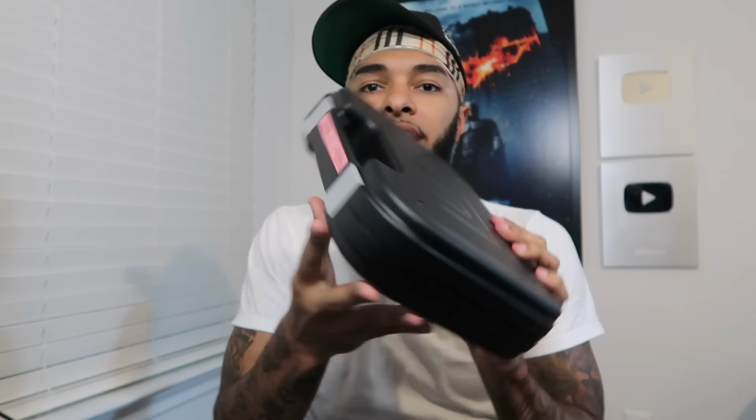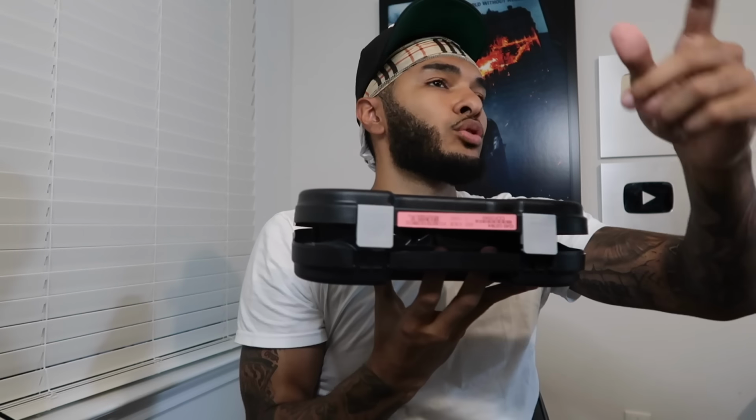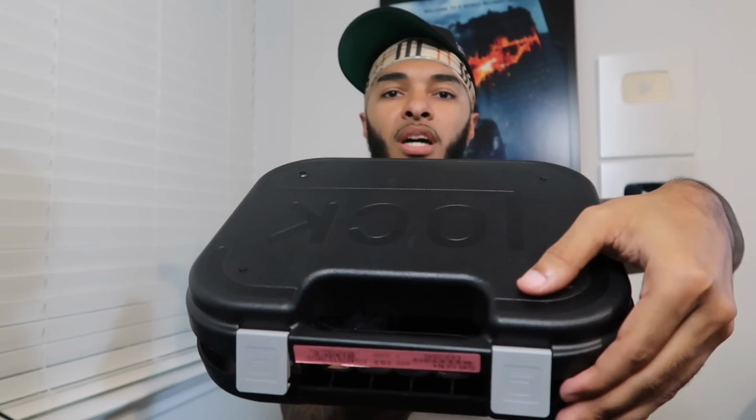Let's just look at the Glock 40 for what it is, man. I ain't even really get to do no unboxing with it. We just been on the road, man. This is our first time in the crib. Welcome to the crib. This is your spot. We got a nice room for you in the gun safe.